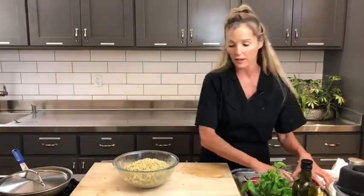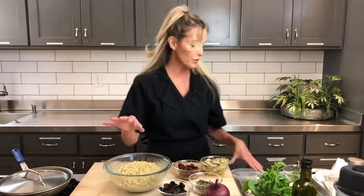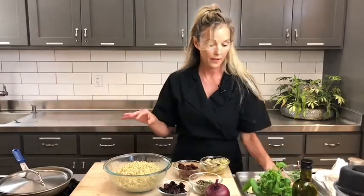And another thing, Mediterranean ingredients. I have like 5 ingredients in my cupboard in case I want to just do some Mediterranean style cooking. You use kalamata olives, sun-dried tomatoes, marinated artichokes, capers, and feta cheese. If you have those 5 ingredients, you can toss that in pasta. You can put it in couscous. Today we're doing it in quinoa. You're going to love this dish.